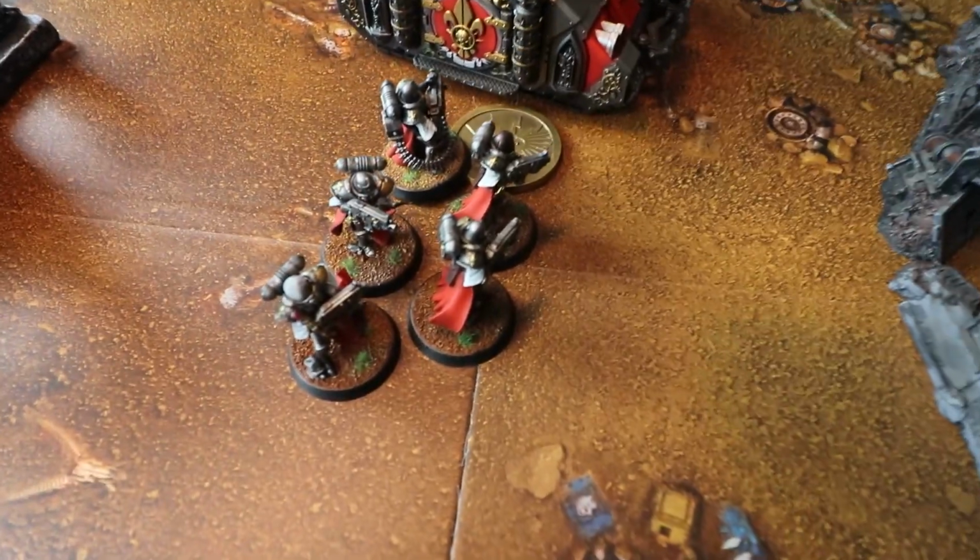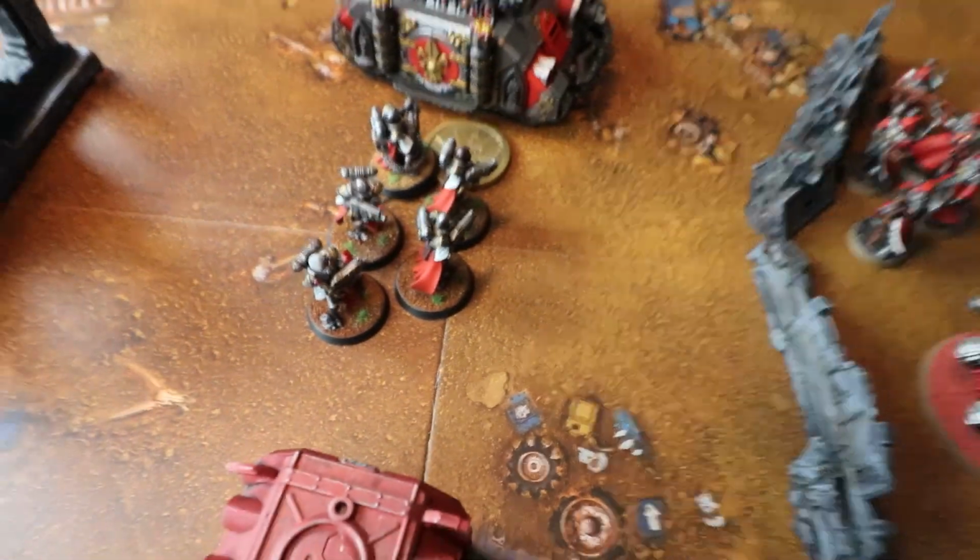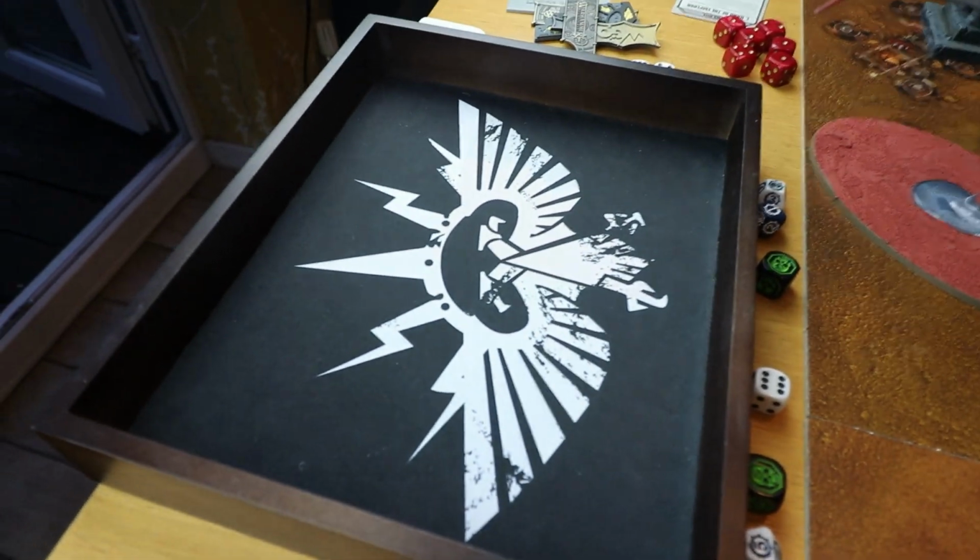Okay, so the sister squad is going to try and finish off this Castellan Destroyer because I don't want this thing hanging around. Well, you also want to deny me those 3 victory points as well. There's other stuff that can kill stuff, Dave, don't worry.